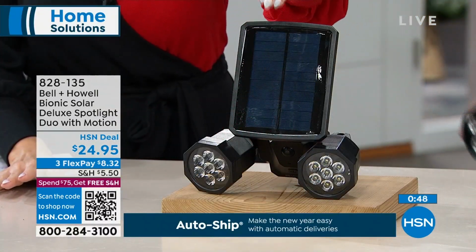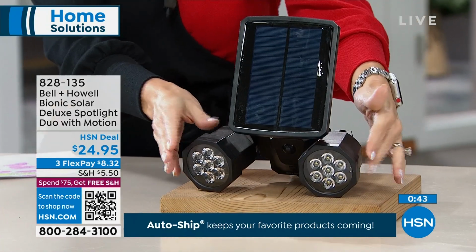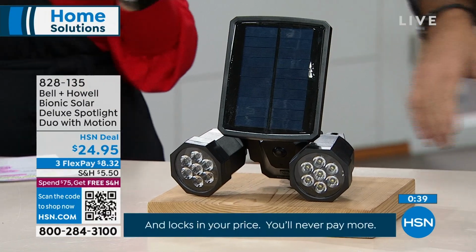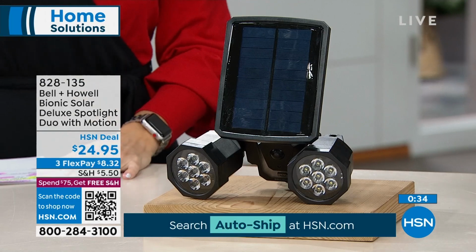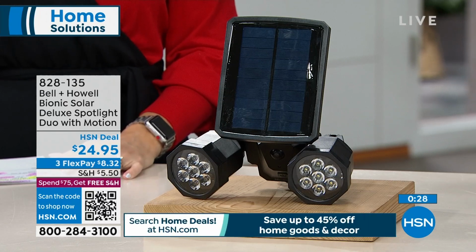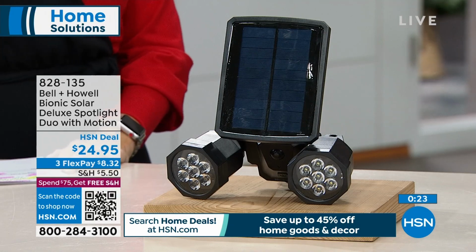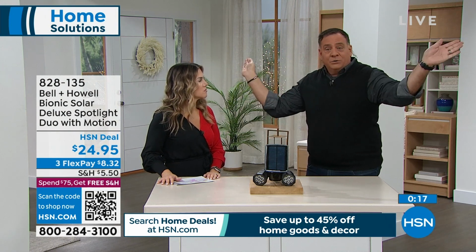So remember, this is sipping the power of the sun as a solar panel. You've got the multi-directional lights, which are super bright. You can mount this on a tree or a fence or the side of your house, any place. Or it comes with the stakes, so you can stake it into the ground, in your bushes, along your driveway if you want to. And you saw when you and I were standing on opposite sides of it, you can literally aim the light 180 degrees in different directions from each other. There used to be spotlights where it was like, pick a direction. With this, if I mount this on the corner of my house, I can literally turn it and have it go in 2 different sides.